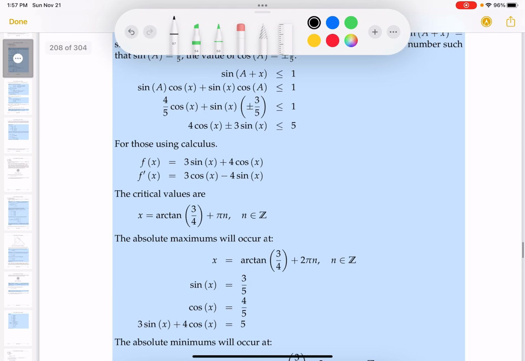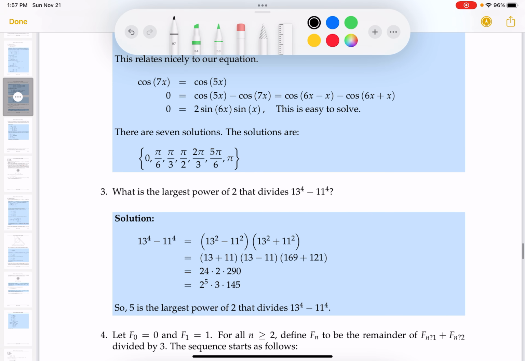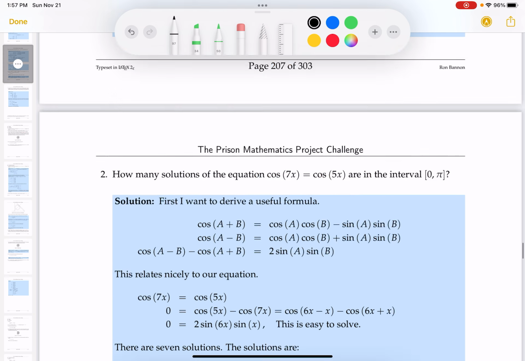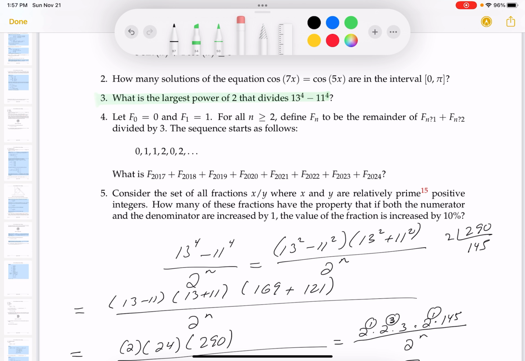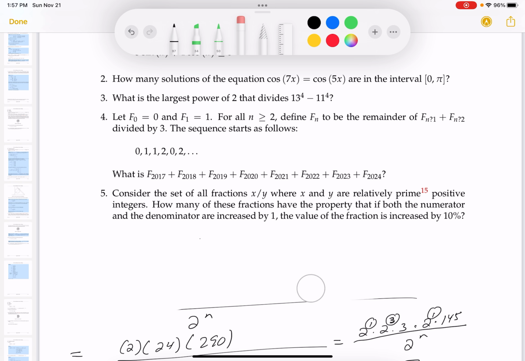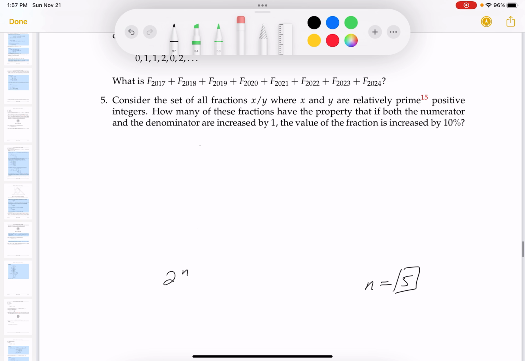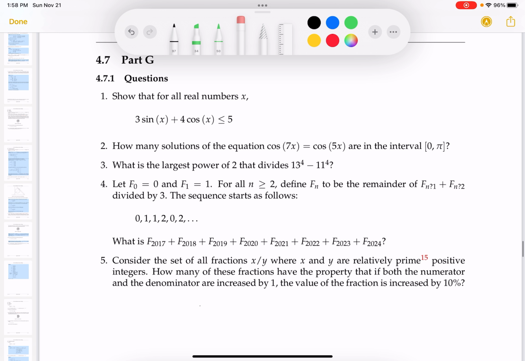Let me scroll to the answer key. And I said that was number 3, right? Yeah, so we got that right over here. I see it right here. All right, let me go back and look at other ones. And I'm going to start to erase, just like I was at the whiteboard. Again, these are recorded. You can always go back and look at them. But what's in the blue areas should be sufficient. And someone says, why do you record the video? Some people just need a walkthrough. All right, I'm going to look at another one. And looking at them, I'll be honest with you, 3 was pretty easy.